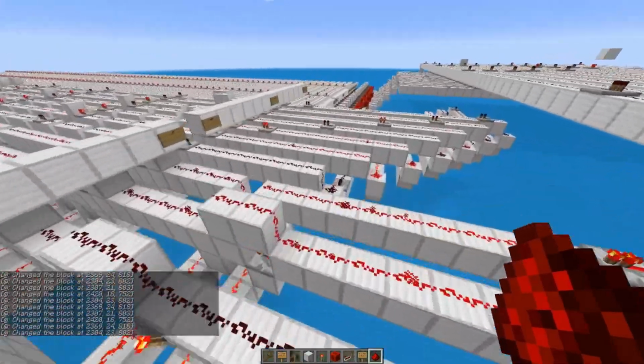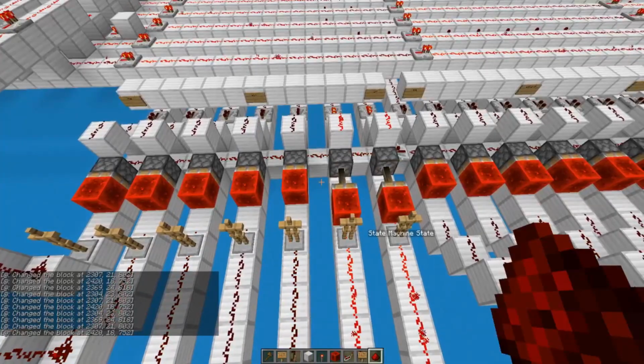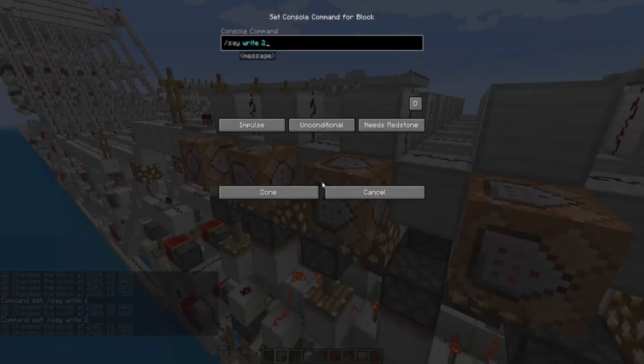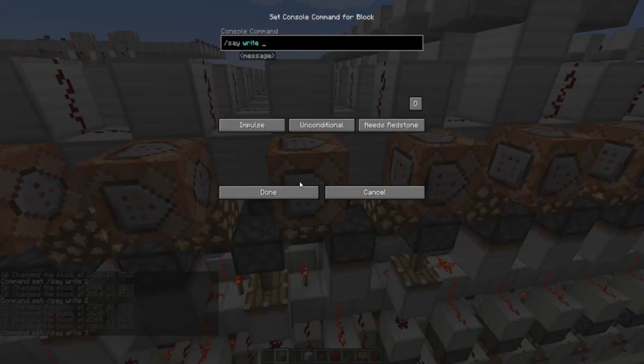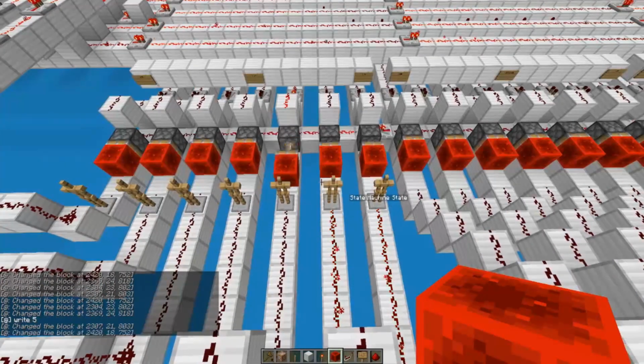I wasn't entirely certain what was going on, so I decided to observe the state machine as it was executing this instruction. What was interesting though is that while observing it, it was working just fine. I even double verified this by putting command blocks on all of the write lines in memory. This way I can see exactly what lines in memory the computer's writing to and which ones it doesn't write to. And sure enough, it's working as intended.